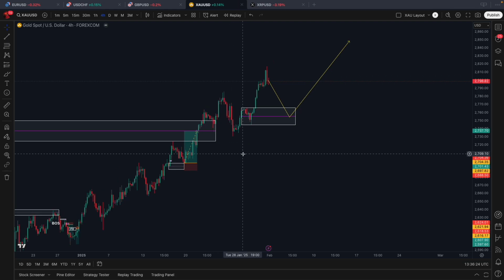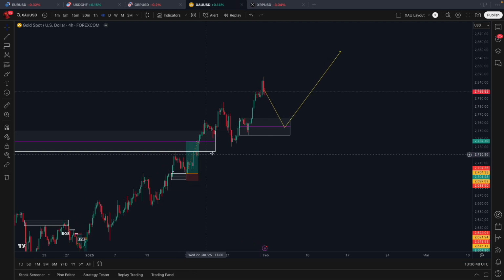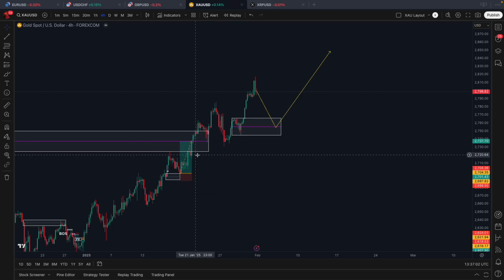Now, starting with the gold, as you can see, price has recently peaked to set a new high. We are continually seeing this market appreciate as predicted, with this being a precious metal. And if you remember in last week's Sunday sessions video, I did make a suggestion that we may see price reverse from this area of what was seen as supply before continuing to trade down, or we'll see price absorb this area and use this as a level of support.